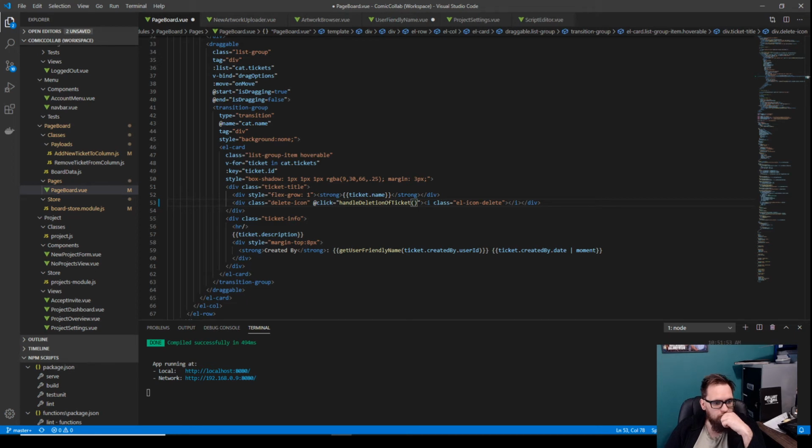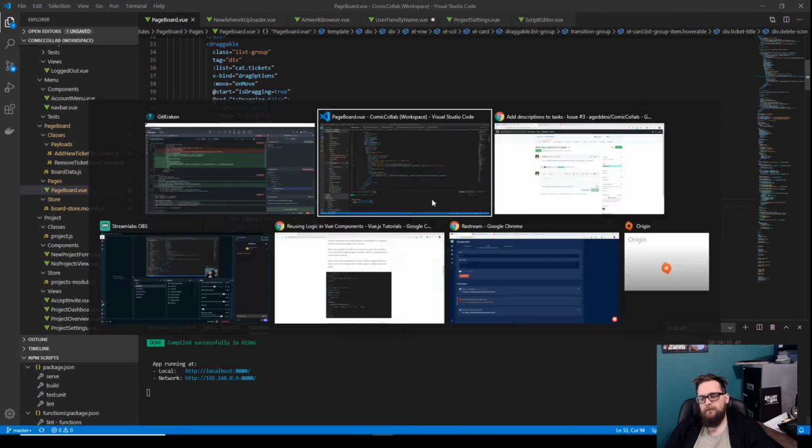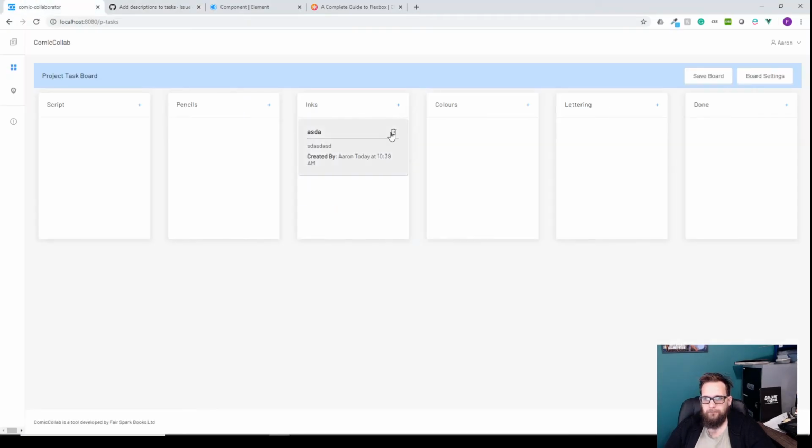We should probably have a quick look at what deletion ticket is, and if I remember, it is the index and the ticket.id. Cool. And then let's just check that works actually. Boom, nice. I deleted the ticket.